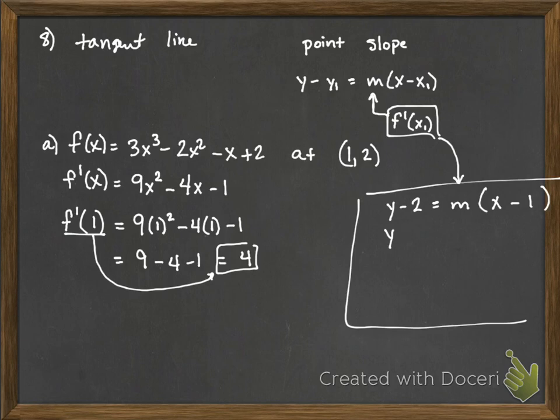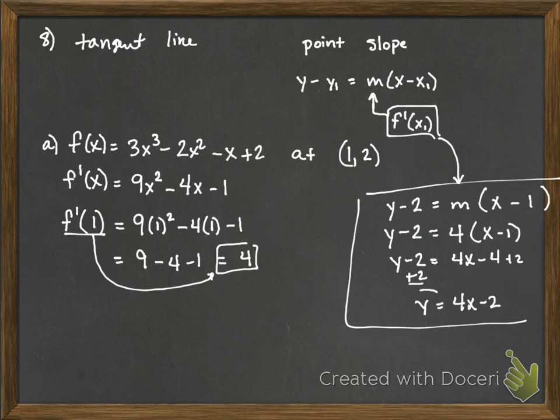So we have y minus 2 equals 4 times x minus 1. Okay, and now it just goes back to Algebra 1. Go back to 8th, 9th grade. And we're going to figure out how to do this. So that's y minus 2 equals 4x minus 4. Then you add 2 to both sides, obviously, and you get y equals 4x minus 2. Okay, and that's all that we have to do. We just found the equation of the tangent line. That is the line that's tangent to this function at the point 1, 2.